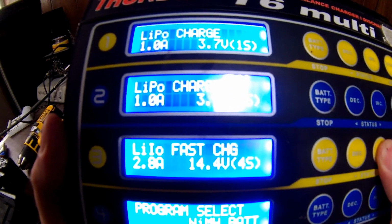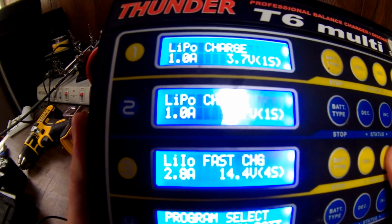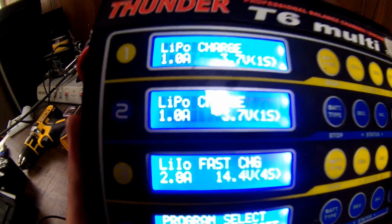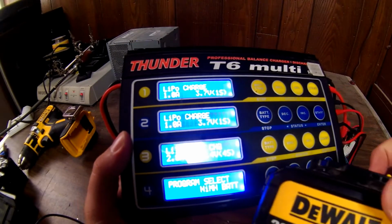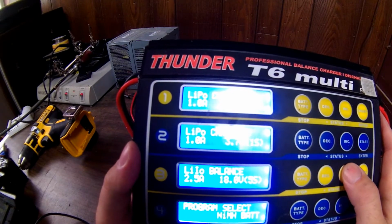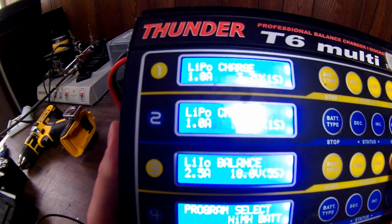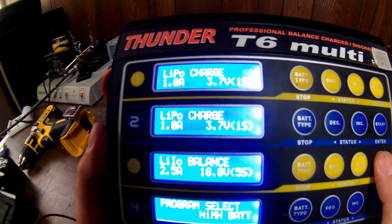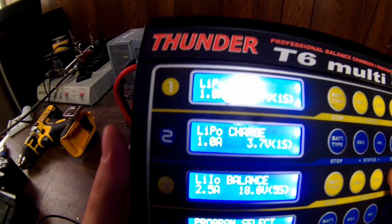Now this charger will do a fast charge, and that's kind of what most chargers like the DeWalt charger do. It's a race to get it charged because no one likes to wait for a dead battery to charge. And so that's why this battery that I showed you earlier wasn't quite balanced perfectly. One was out. But I'm going to go on balance to see if it will charge this other battery more balanced than the DeWalt did. And it should. It'll give it constant current, whatever I set it at, until it gets to a certain point. Then it'll switch to constant voltage, and it'll try its best to individually charge each one the same.